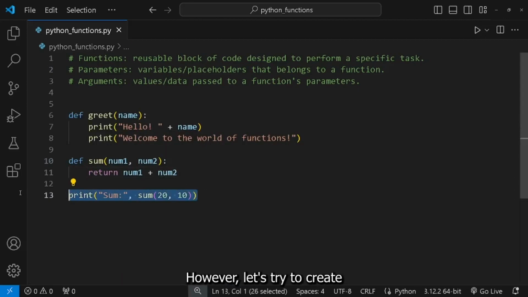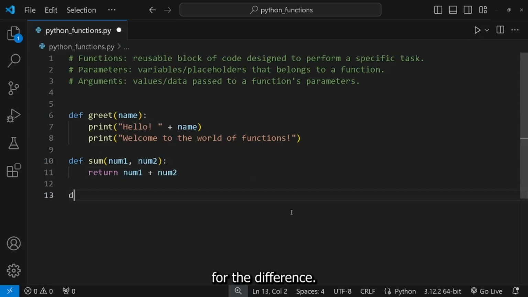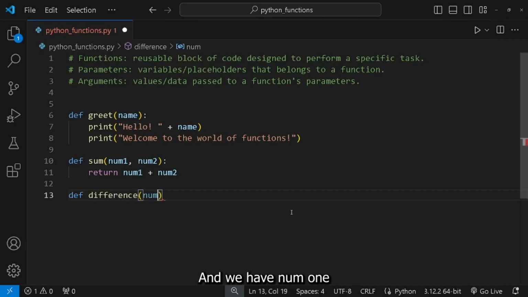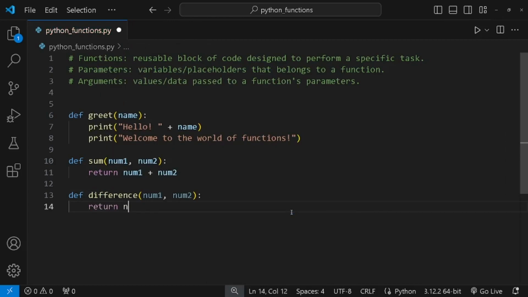However, let's try to create a function for the difference. So we want to subtract: difference, then we have num1 and num2. Here, we're going to return num1 minus num2. So let's try to call this function that we created.